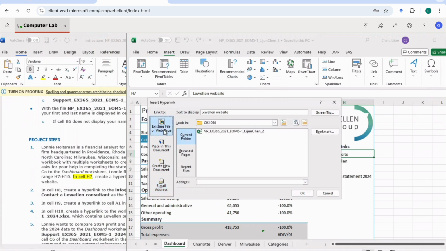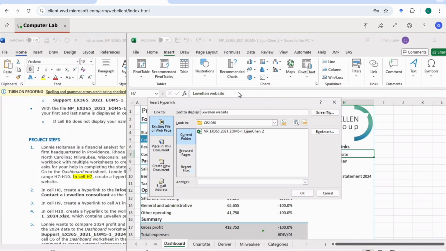You know what? In the MOS exam, these questions must be asked. It could ask you to link to a web page or email address or any other document. That could also happen in the real MOS exam. So I want every student to understand this window and know how to use it.